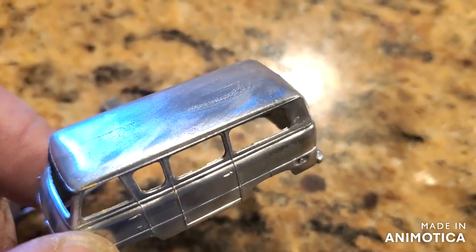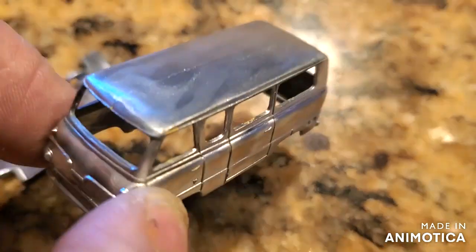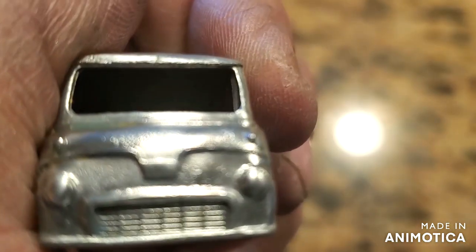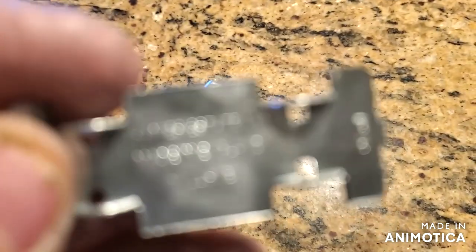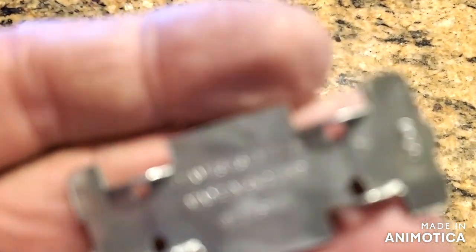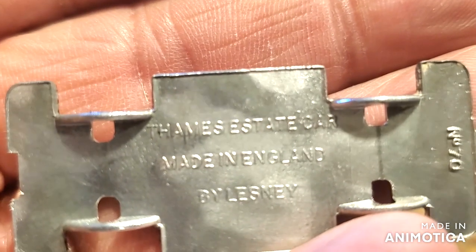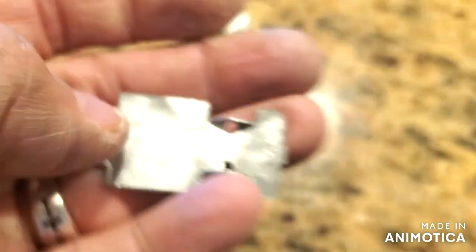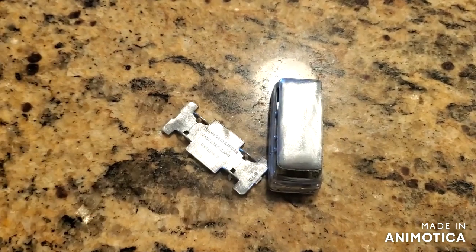All right. Here's my little Ford Thames Estate Car. There's the body. Pretty cool little detail. And here's, oh, I said a Ford Thames Estate, sorry. It's just a Thames Estate car. There it is, number 70. All right, I'm gonna put this in my solution and then put a coat of primer on it. See you in a bit.